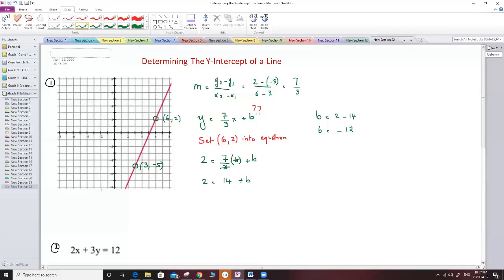Therefore, I cannot see it on the graph. It's a little bit down. I see here negative 6, 7, 8. Negative 8 is the last one, so we don't see the negative 12. This is the way I can find the y-intercept, by using one point on the line and the slope, and I can find right away the y-intercept, which is b. So this is going to be the solution.